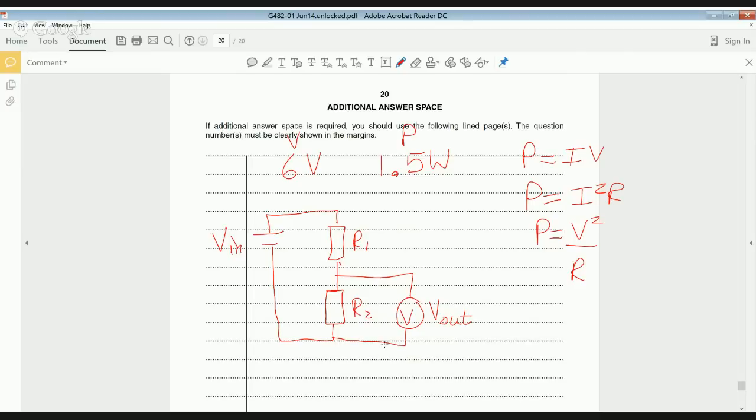But potential dividers, really briefly, I do have a video on potential dividers as well. Check that out. R2, the voltage out is proportional to the resistance across it here. So you're dividing up this voltage by using two different sized resistors here. So a bigger resistor here will result in a bigger voltage out here. So usually one of these would be a variable resistor of some sort, or an LDR, or a thermistor.